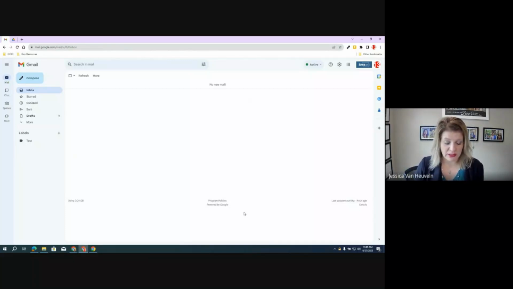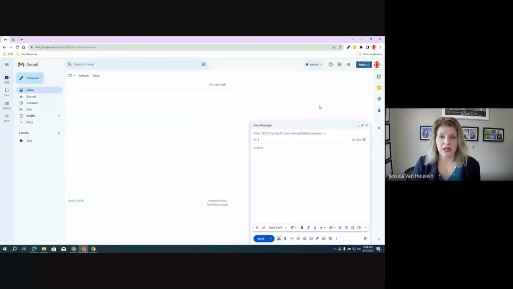So the first one I want to talk about is negotiate time directly in Gmail. So I am in a persona today, Trainer 13, and Trainer 13 needs to schedule a meeting with somebody. I could obviously go to my calendar and do that, but let's focus on the new update that's in place. So I'm going to go ahead and click Compose, and I'm going to go to full screen just so you guys can see it better.